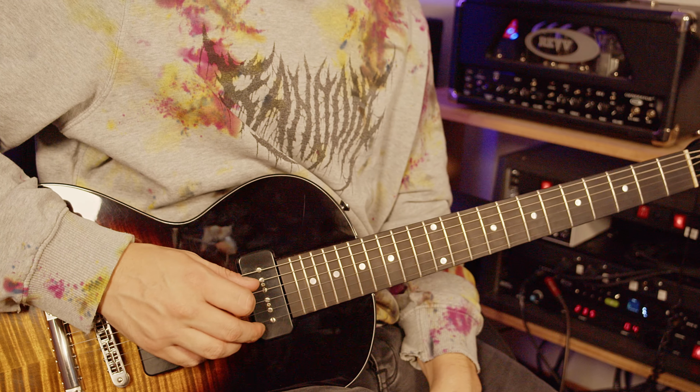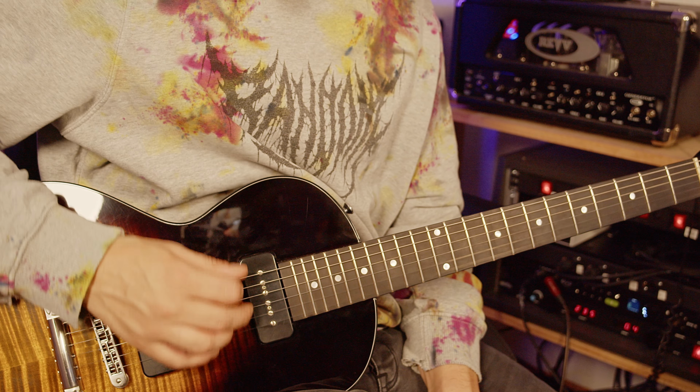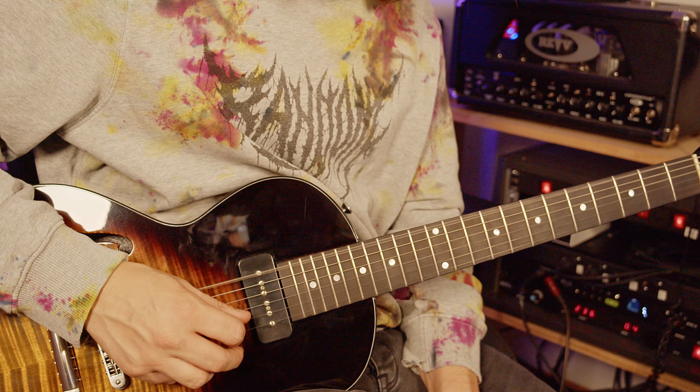For example, we play the three and on the G string, and I divide the 16th, so I play two on the B string and two on the E string. Like, one, and one, two, three, and four, and e. One, two, three, and four, and e. So you see, the direction of the movement of the right hand doesn't change. You continue to play down, down, down, down, down, up, down, up, and we go back to exactly the same way as in the previous exercise. Concentrate on the right hand, feel the groove, and then add the chord.